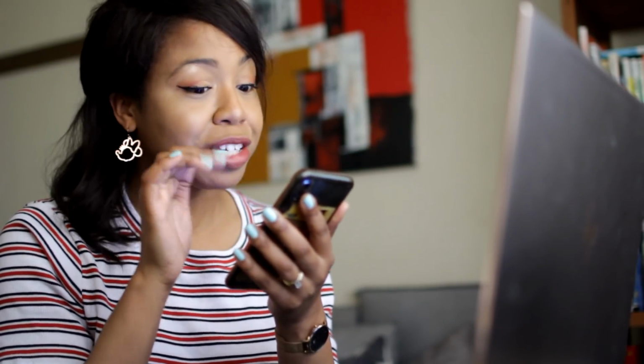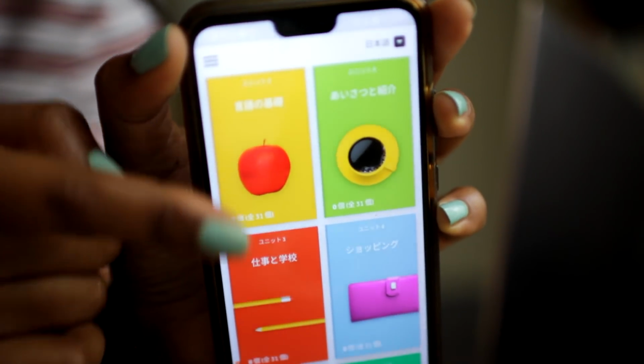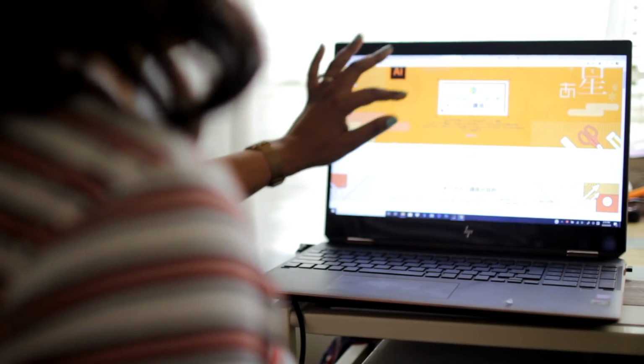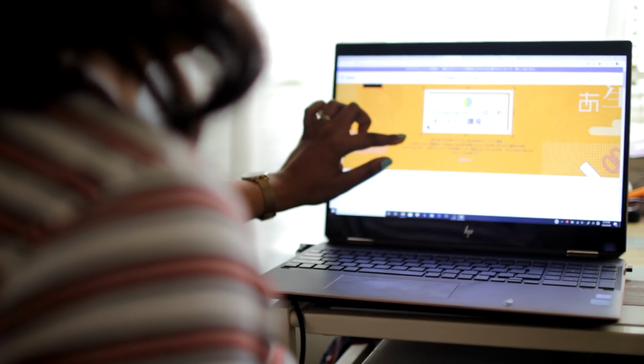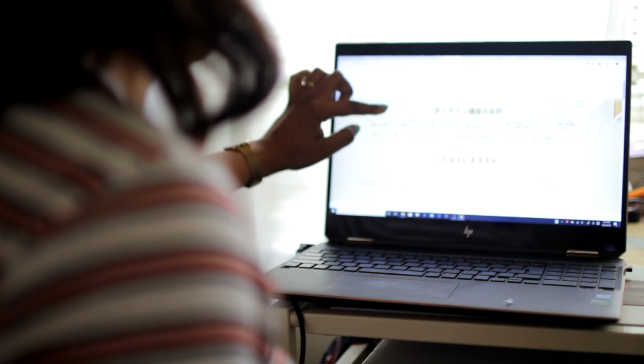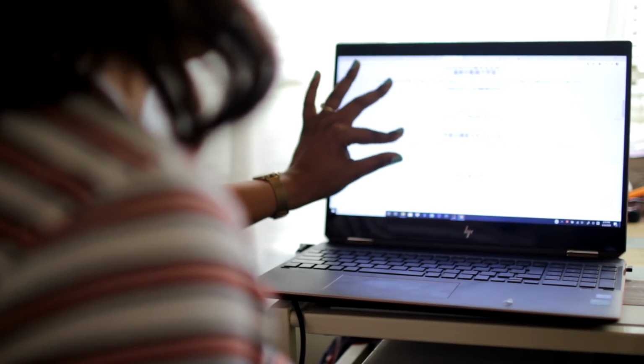Just now for the video, I used Rosetta Stone in English, but up until this video, it had actually been in Japanese mode. Now you can see those same screens are all in Japanese. And just like with the books, just seeing these words on the screen or in the taskbars wasn't enough for me. I was still having a lot of trouble. One thing that helped me recently was to start taking online courses for these programs in Japanese. I recently took an Adobe Illustrator course in Japanese. The course was beginner level, but the point was that I needed to learn the walkthrough of the entire screen and the entire software in Japanese.